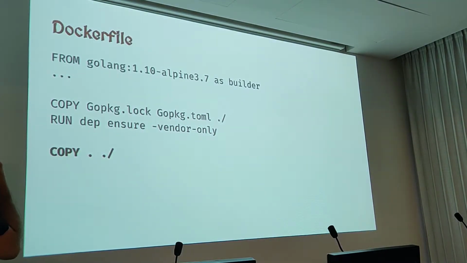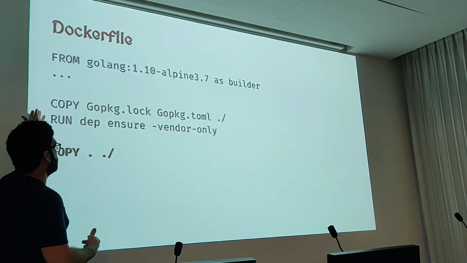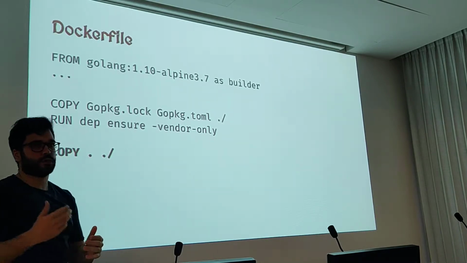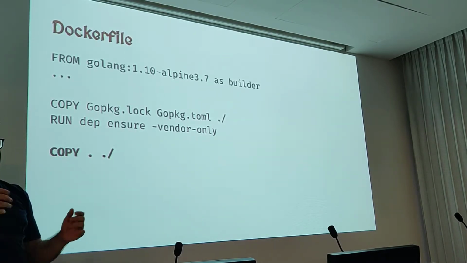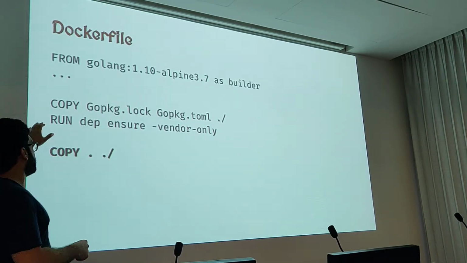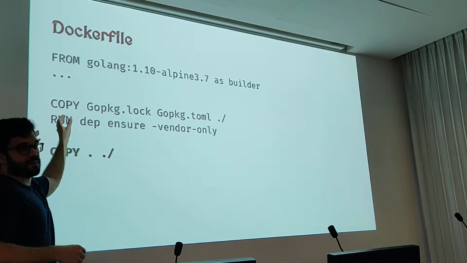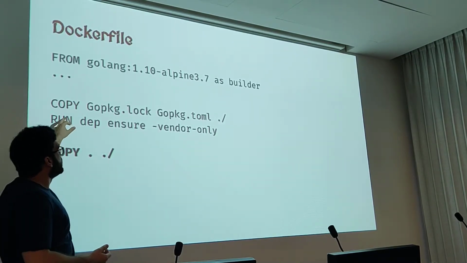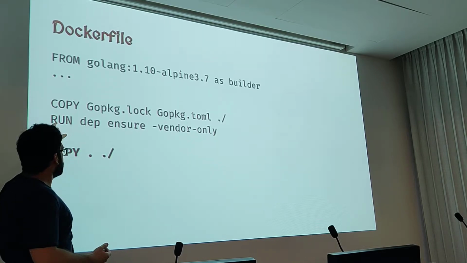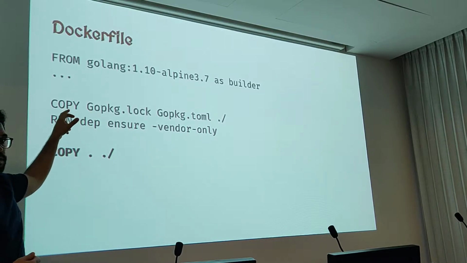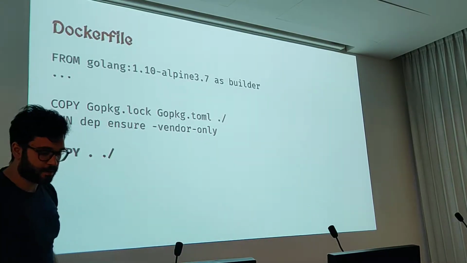And now you say, why are you adding your code before installing the dependencies? Why don't you do everything on this step? One of the important things of Docker is that it works with layers. Each layer has a hash, and if the layer didn't change, you are not going to be running it again. So if the dependencies didn't change, which is kind of common because you don't install dependencies all day, but you change the code all the days, this step is not going to be run, so it means that you are not going to go to the internet and download the dependencies again. Correct.